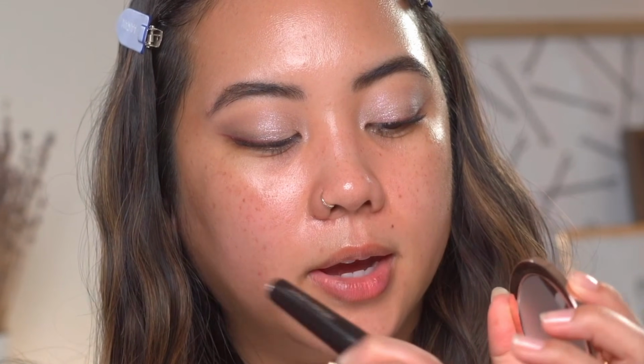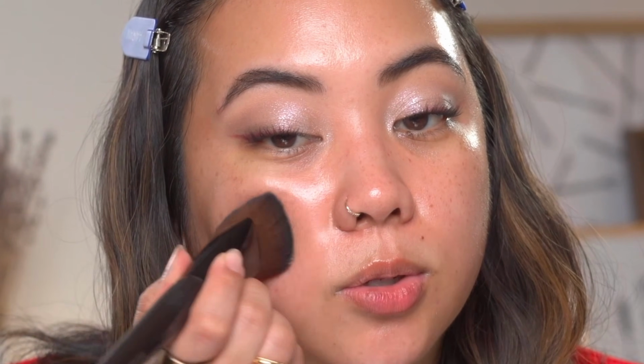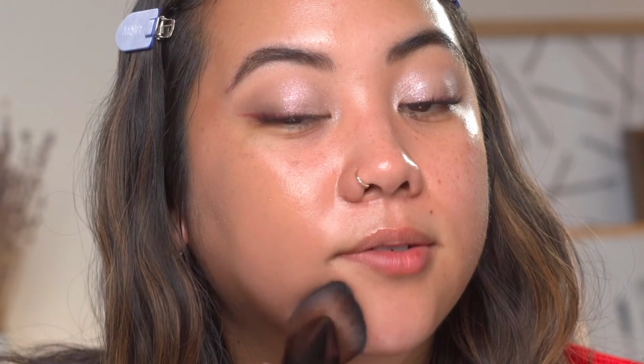over with this triangle brush, which I have really been liking. It says it's the Real Flawless Foundation brush, and I have been really packing it on there because I'm trying to get as much coverage as possible. So I'll show you guys with the brush. As you can see, just stamping it on there, it kind of covers up really well.